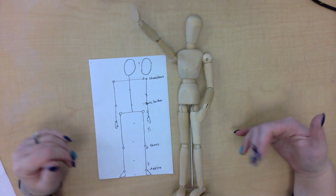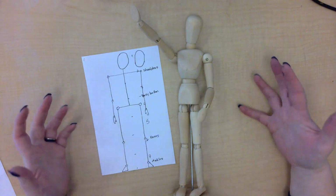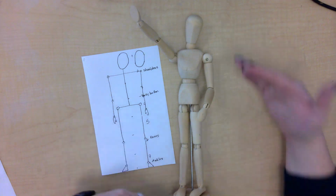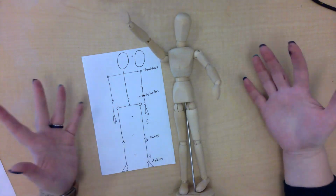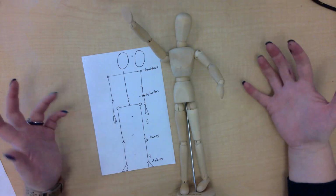Going to be working on gesture drawings. Gesture drawings are pretty interesting because they're not a finished product, but they're really there to help you understand how tall a person is and where a person can bend and move, to make you much more successful when actually drawing a person or incorporating them into your final artwork.